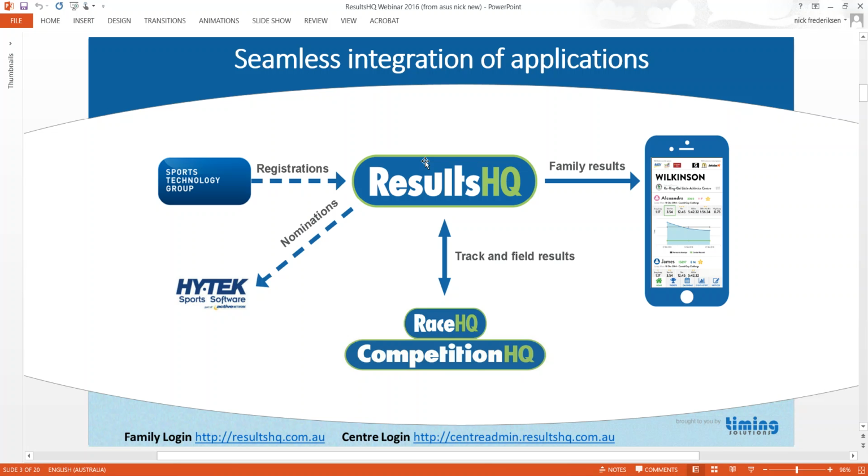So once your members are in there, then the rest of the season is obviously based around ResultsHQ, but as you're most probably aware, that's web-based, versus we've got RaceHQ and CompetitionHQ, which are local system-based. So the default for Race and CompetitionHQ is to be on Windows. So obviously you guys have timing gates, so you're already quite familiar with RaceHQ. Are you using CompetitionHQ for any of your data entry offline at the moment? Only in emergencies.